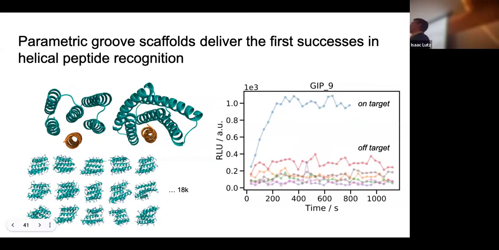I sampled 18,000 of these, designed a bunch of binders. And then what was shocking is that at a pretty high success rate, we could get highly specific binders to these peptides. I basically tested a 96-well plate against like 7 or 8 different targets, had binders to most of them that were showing good on-target specificity with very little off-target interaction. And this was at high success rate and also pre-AlphaFold. But I'd say one limitation of these right out of the box is that they were not very high affinity. These were low micromolar affinity at best, I would say.